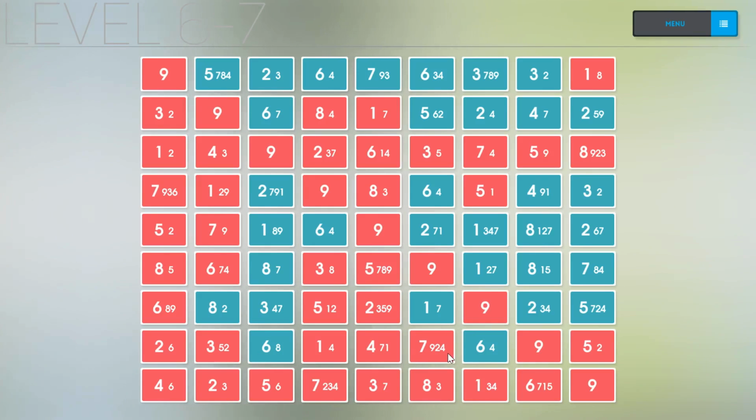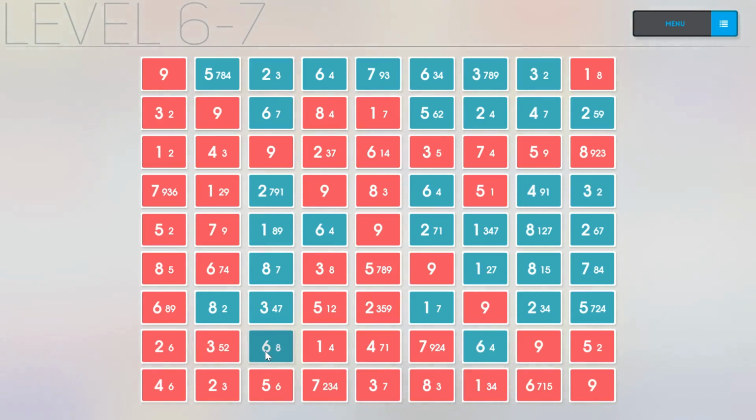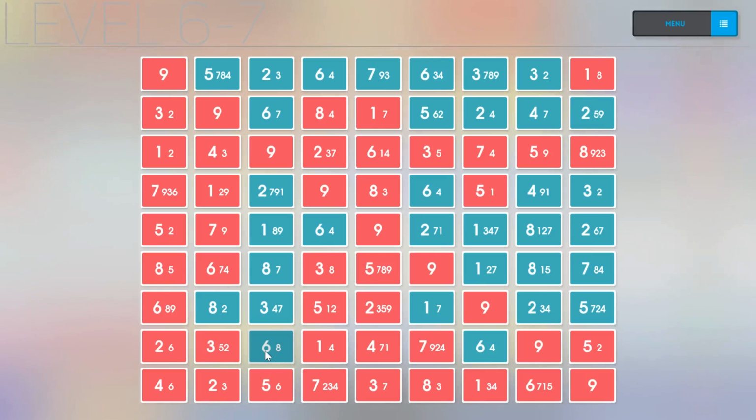Let's see. So now this is 6 and 4, and we need an 8. Wait a minute. How is this gonna work? Well, 4 is no good, so this is 6. And then 6 makes that 8. Okay. Just reading the whole line when it's 9 long is a little too much. It really is. This 2 makes that 8. Which also tells me that this is probably 5. Let's go ahead and double check. 1, 2, 3, 4, 5, 6, 7, 8, 9. Okay, good.